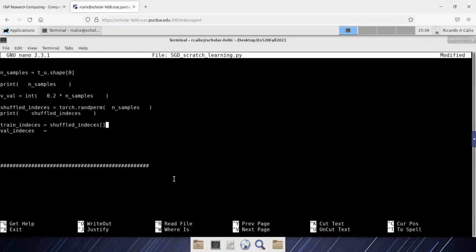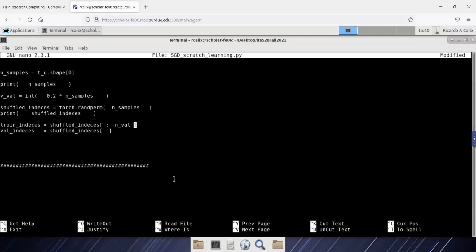So shuffle indices, and down here as well, shuffled indices. But now notice what I'm going to do. I'm going to do slicing basically. For the training, how many samples do I want in training? Well, my split was 20%, right? So that means 80% of the indices. So I'm just going to grab from 0 to 80, right? So for all, from the beginning all the way to negative n val. You guys see this?